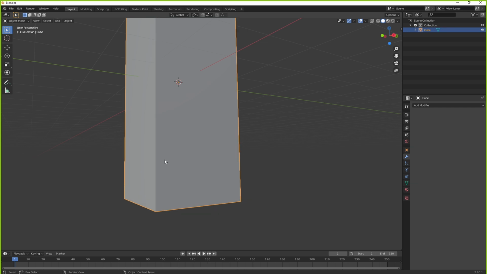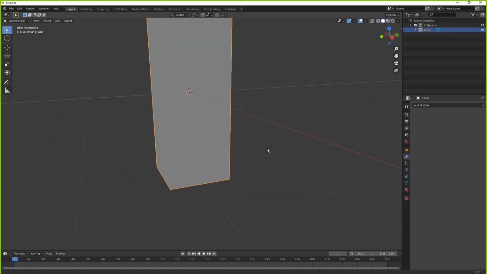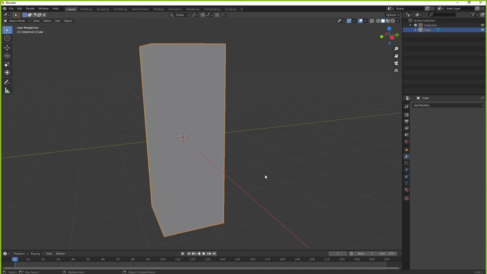This happens because I just Ctrl Z, like undid it. This happens because the cube remembers that you scaled it, and it records it. It records how it was before scaling. It records that you have stretched it, right? And then when you add a modifier, it actually adds the modifier to the original cube and stretches the beveling or the chamfering. It stretches also 3 times in Z direction.